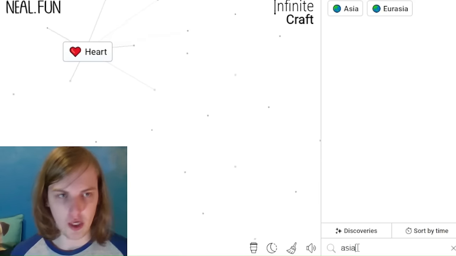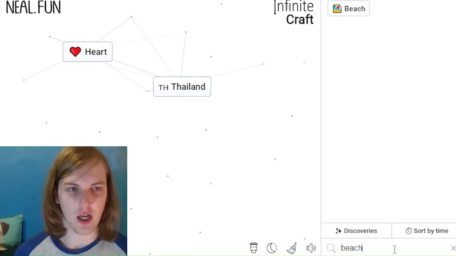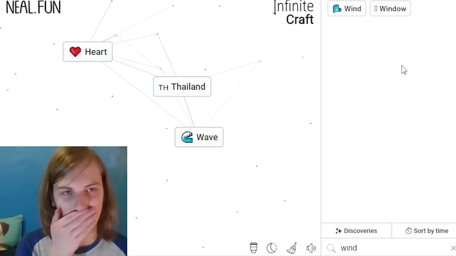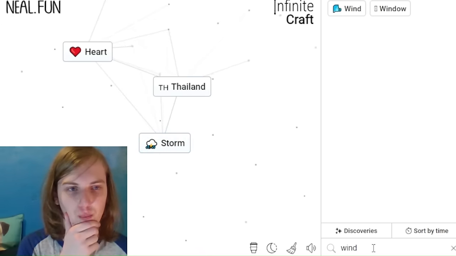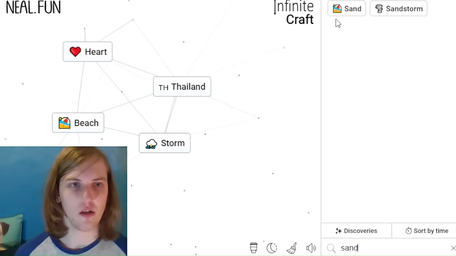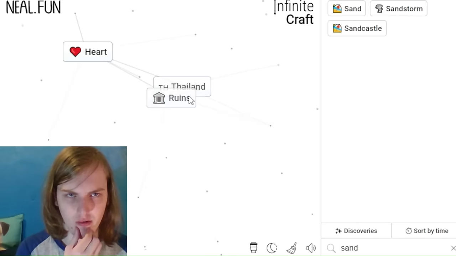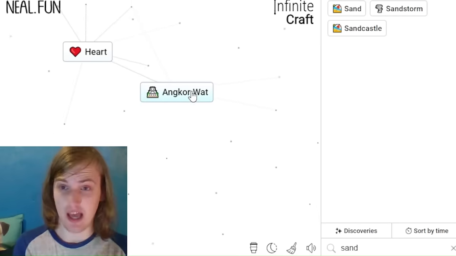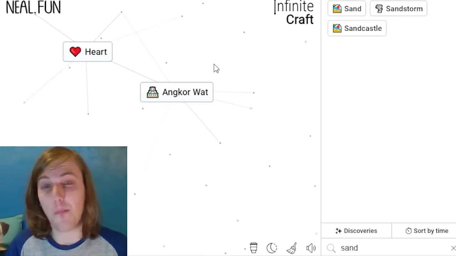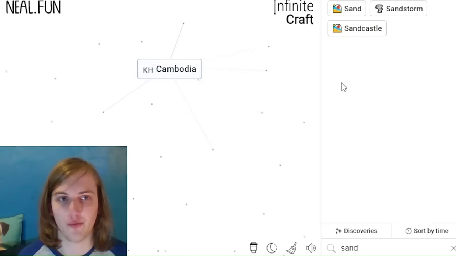Right, now we have heart. We need Asia. Beach. That's the Thailand. Is wave. No, I don't need wine. No, I know, wave, wind is the storm. Beach. Sand. Oh, sandcastle. Why do I need sandcastle? Oh, sandcastle is ruins. Ruins Thailand. I don't know why ruins and Thailand make Angkor Wat. Angkor Wat isn't even in Thailand. I know Thailand is next to Cambodia, sort of, but it's not in Thailand, so I don't know why it says that. And then Harkla, and that's Cambodia for you.